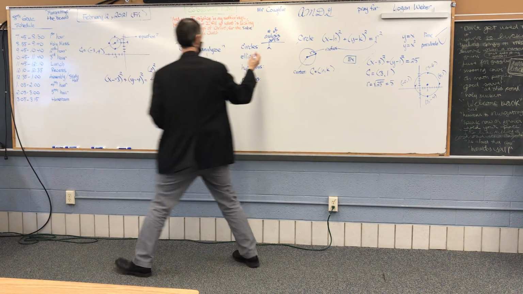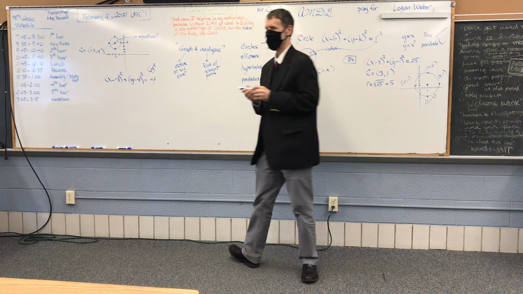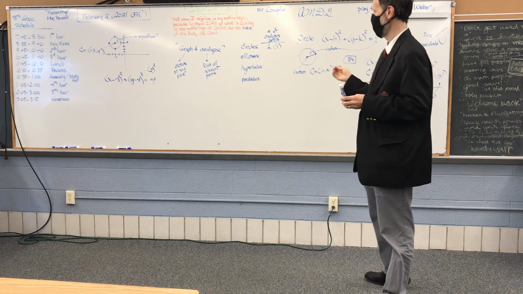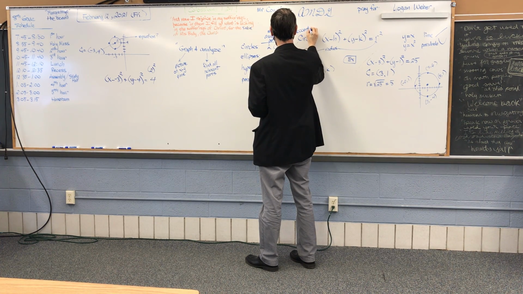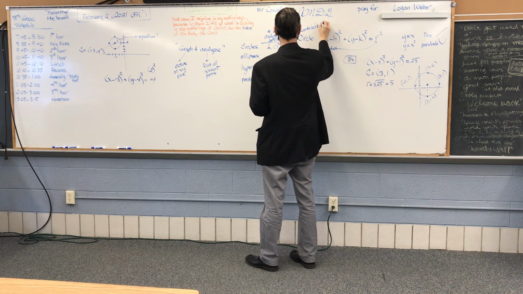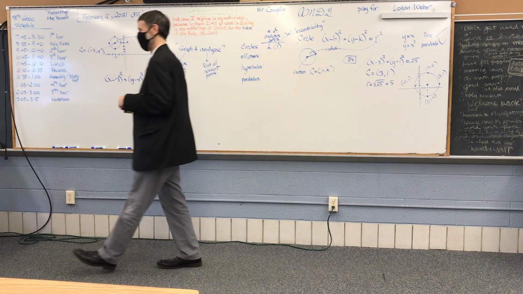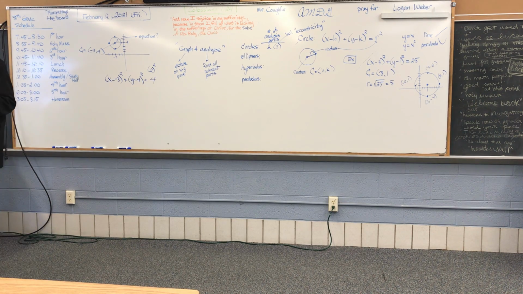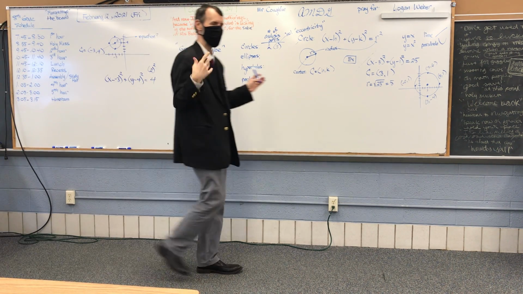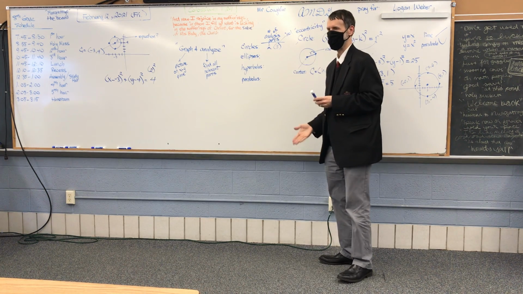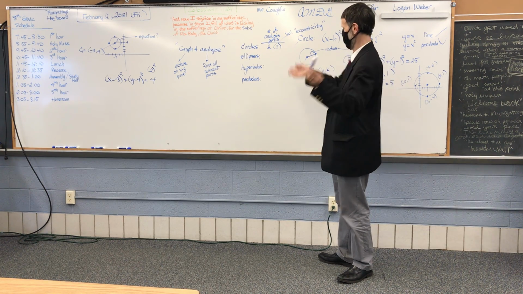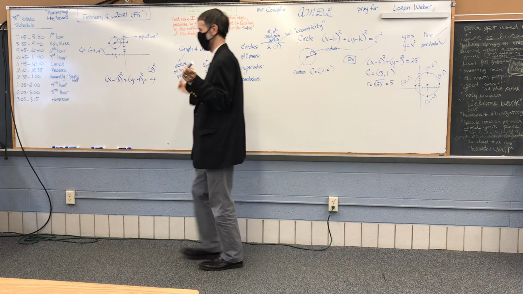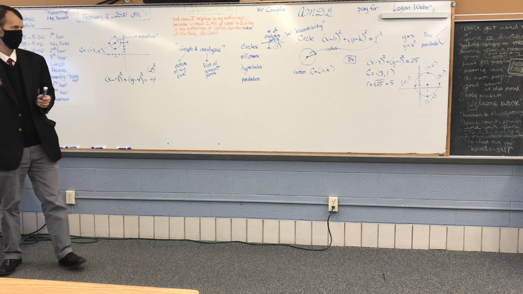I'm going to put parentheses 3 because there is something in the last section of the chapter. This includes something called eccentricity. That is going to sound really exotic. It should. And I'm not going to tell you what it is yet. You don't have to worry about it. Just, there is a third part. There's going to be one extra part for all of these. I want to include something called eccentricity, but I'm not going to do that till the end of the chapter. For now, as far as you're concerned, there are only two parts you ever have to worry about in a circle: the center and the radius.